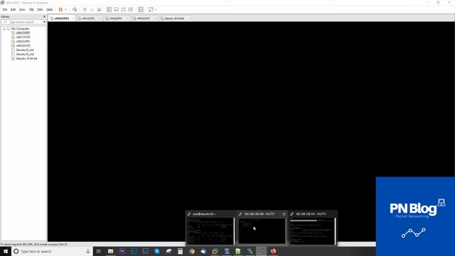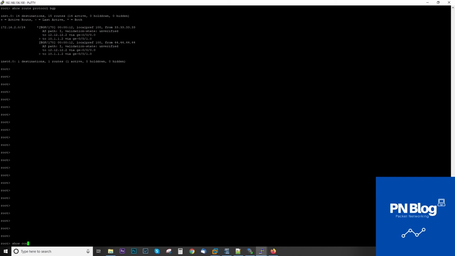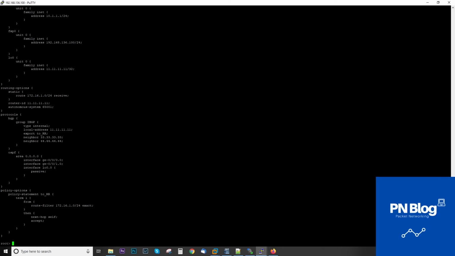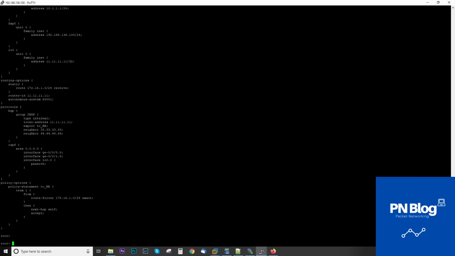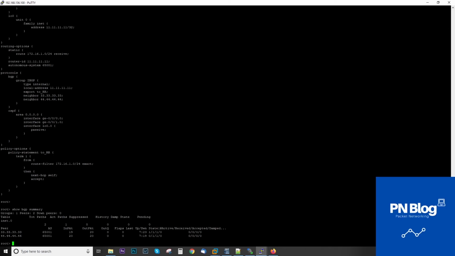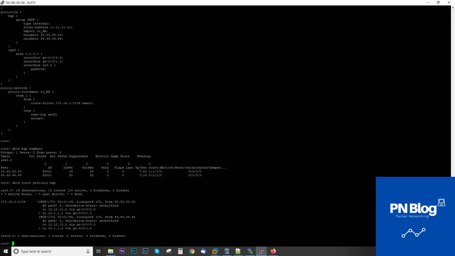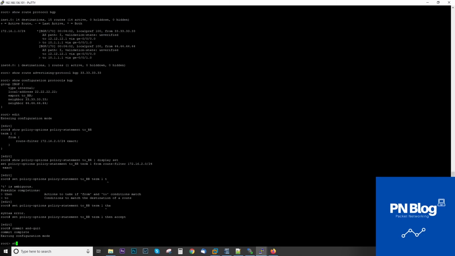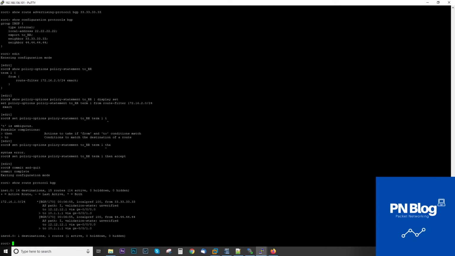I already configured them. So if we check show configuration, you see that OSPF is configured, and BGP with an export policy to export 1 static route. If we check show BGP summary, we see that both sessions are established, and it received 1 route from VMX2 already. Show route protocol BGP. Since I already configured VMX2, you see this route was advertised. And the same situation with VMX2, show route protocol BGP. So it was able to receive the route from that guy.